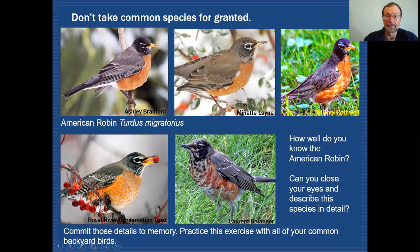You should certainly be able to recognize a common bird like the American Robin very easily. But by going through this exercise and taking close looks at birds, you'll be prepared for those odd birds you might not be familiar with. One thing I like to do is close my eyes and try to envision the bird and actually describe it. When you can do that, you really own that bird — you're committing as many details to memory as you possibly can. And it's easy to do in your own backyard with common species.